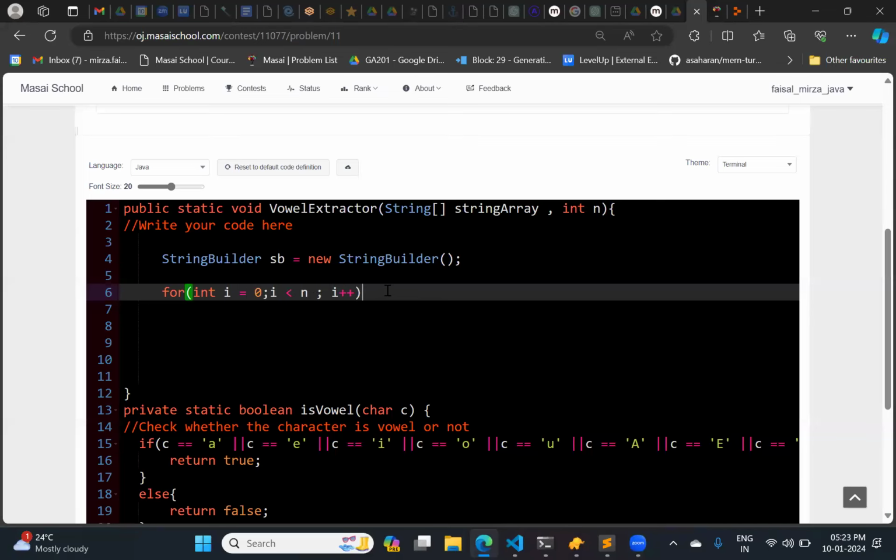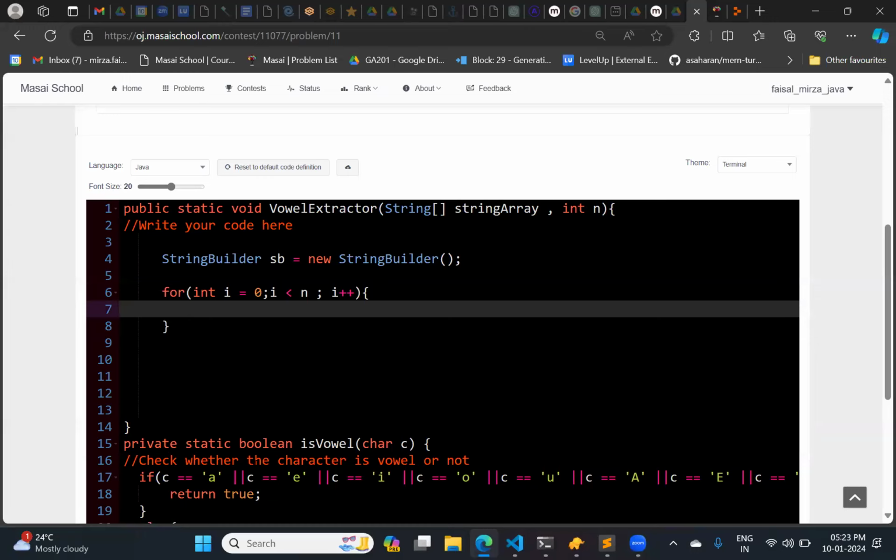Please confirm. This is just a normal for loop we are running. What will this contain, not a return type? What will this contain? Char? Will this contain a character or a string? Let me tell you how it is, then tell me the answer for this. So how does this string array look? In this way, very simple. Missile, comma, okay. And what is the index of this missile?